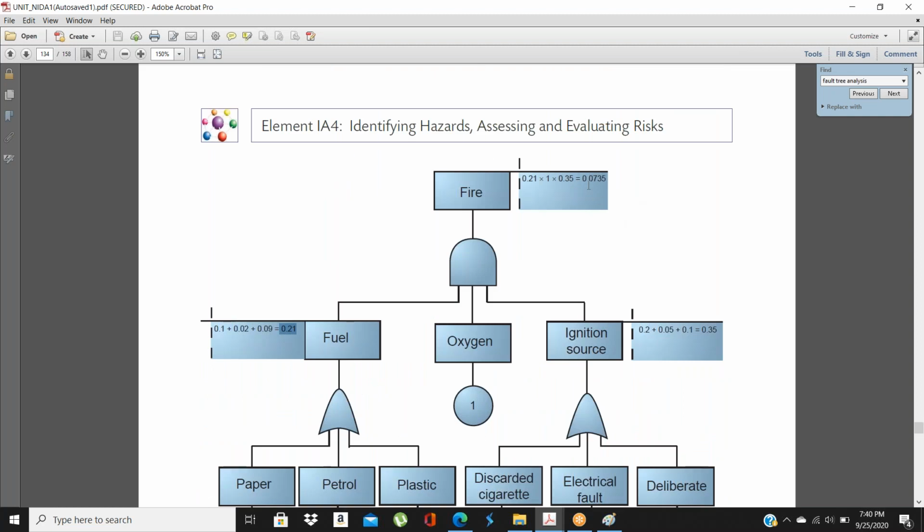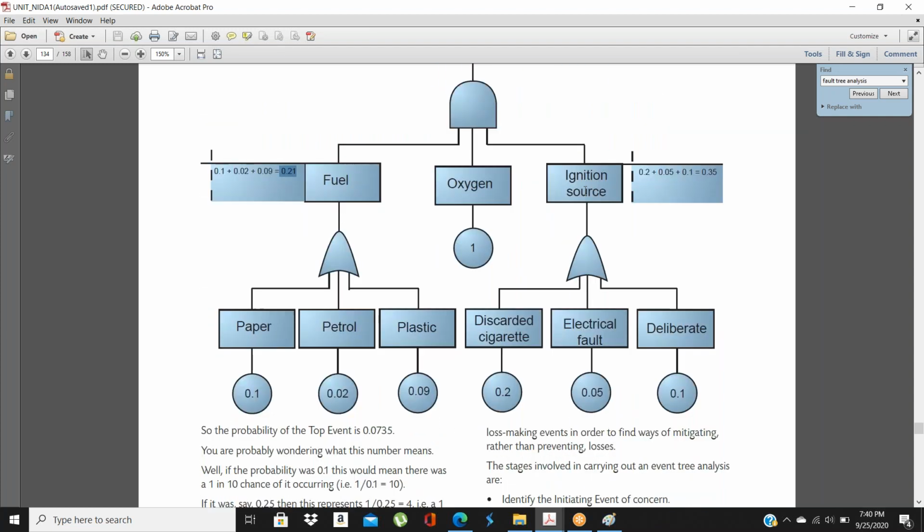So what does it mean? 0.07 means that, let's suppose it's occurring once per year, so we need to multiply that with this one. Let's suppose this event in your system is occurring once a year, then we multiply that with 1 year, so 1 divided by 0.0735 will give you after how many years this event will occur, this type of losses will occur. It will be clear to you.